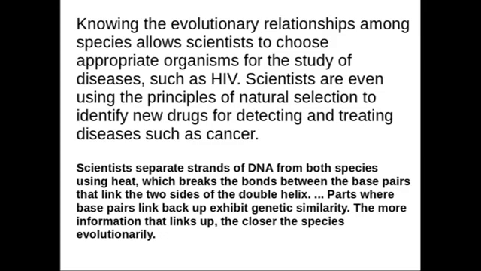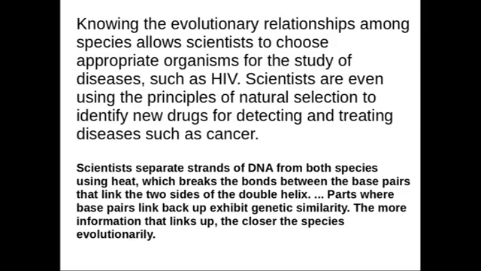So scientists are even using the principles of natural selection to identify new drugs for detecting and treating diseases such as cancer. You understand? They use the principle of natural selection, because in phylogenetics we have natural selection, we have different dimensions of evolution. You understand now? So natural selection is actually part of it. They use natural selection when it comes to plants, to identify new drugs for detecting and treating diseases such as cancer and so on.